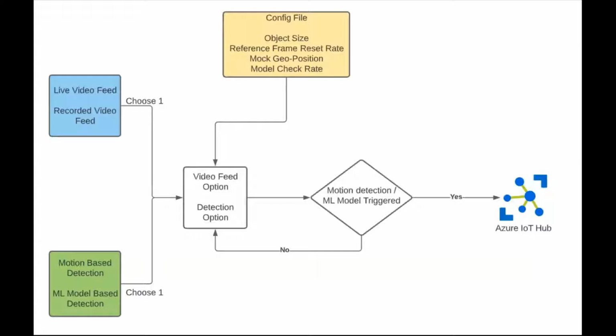In the blue box you can choose to use a live camera feed for the simulator to operate on. When I demo it, I'll be using my laptop's webcam, but you could also use something such as a camera module on a Raspberry Pi. The other option is to use a recorded video feed. This would be something like an MP4 or MPEG file. This second option is likely the better option as it allows you to more closely simulate the environment that the camera trap would be working in.